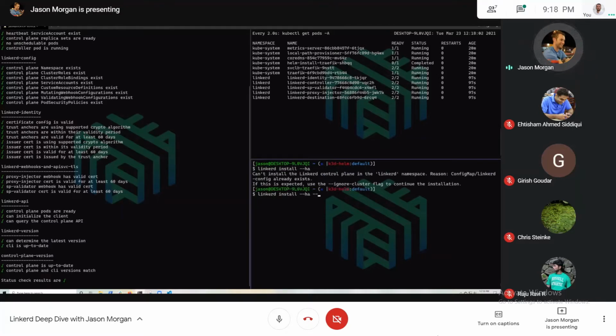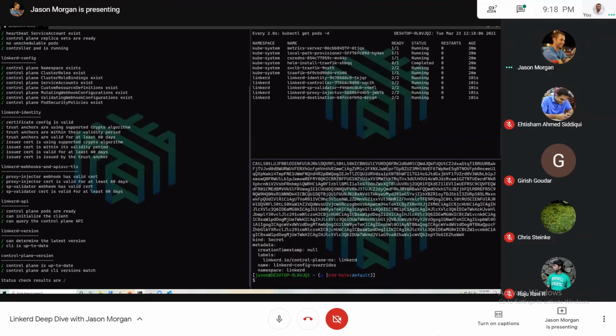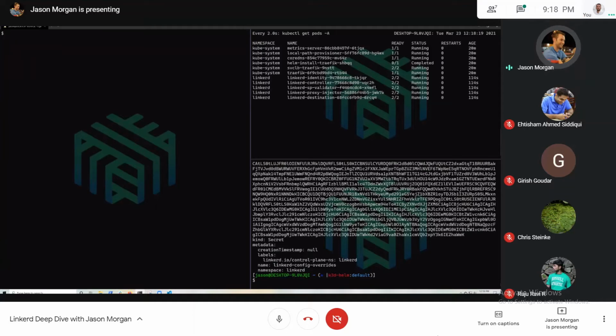I have to ignore the cluster because it's used. With Helm, of course, there's no HA flag. Instead, we just use a production values.yaml file to get going, which is stored right there in the same Helm chart.